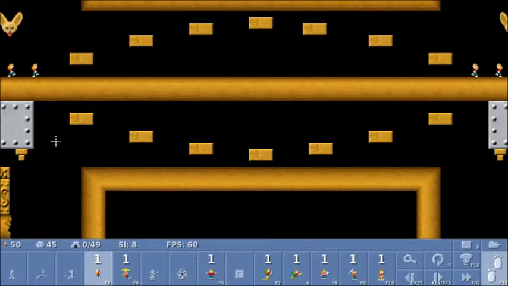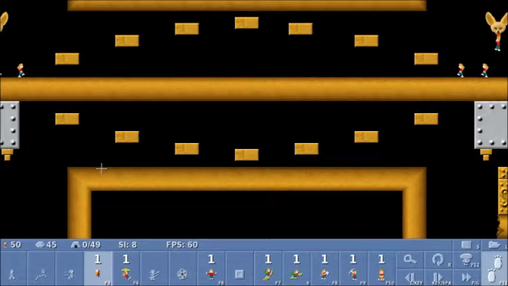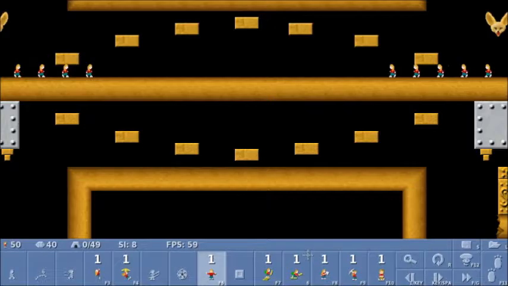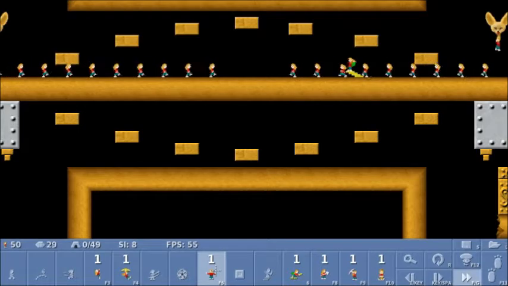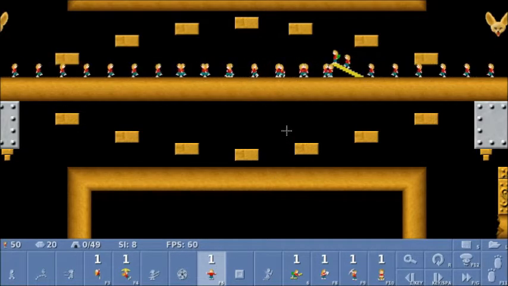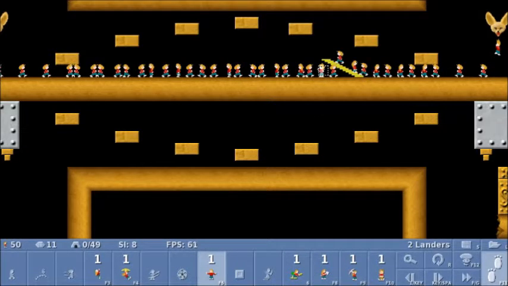Alright, so let's see what can be done. Is that a trap? Hope it's not. Well, it looks it. Actually, this might be relatively easy. Like, we might be able to just do a little, like, Dolly Dimple kind of thing. It would be nice if we could.